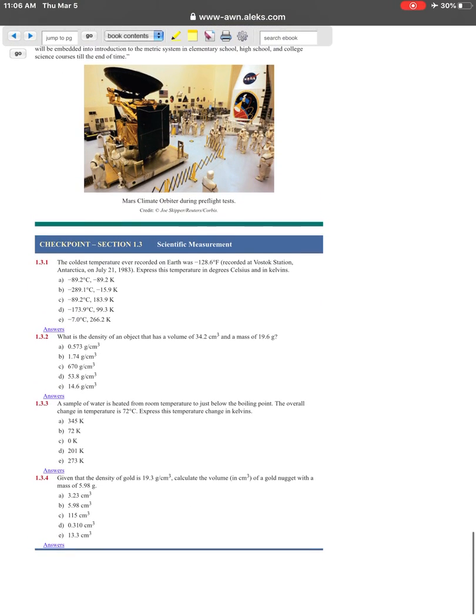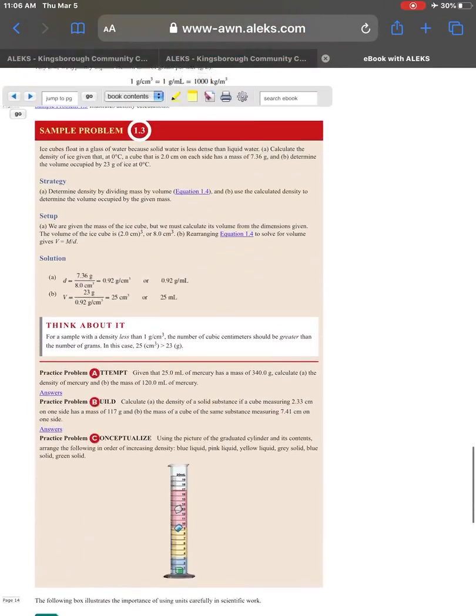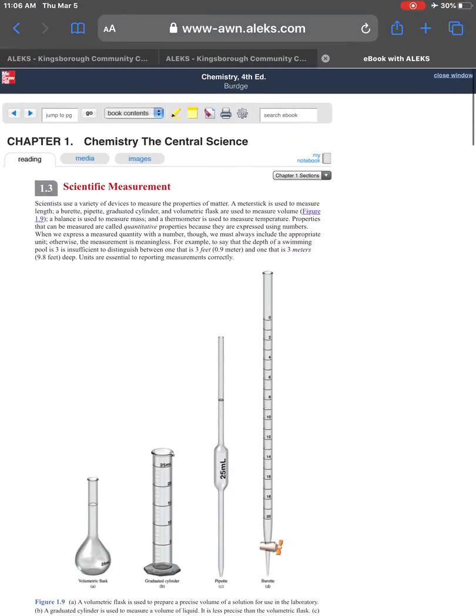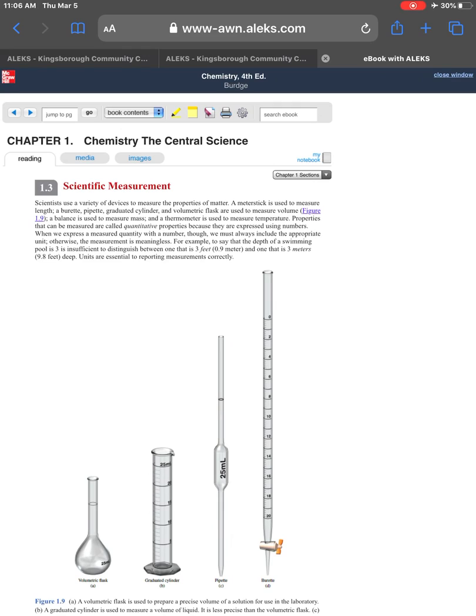Finally, there's the checkpoints in here. The checkpoints are just extra practice, and I highly recommend extra practice. So try these checkpoints, which will go through some temperature conversions and some density conversions. That'll give you some practice there. So lots of problems in this one. In this section, it's the first section where we have any problems, and so you want to do all of those problems. This is a problem-based course. I recommend getting a composition book or a binder and just doing the problems and keeping your work in an organized manner so you can refer to it as you prepare for exams. So this is the end of section 1.3.